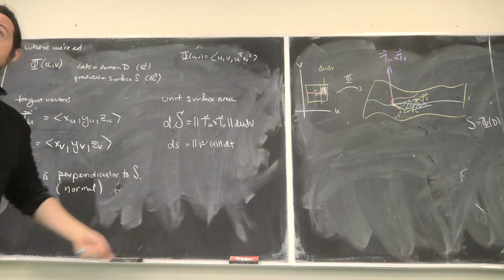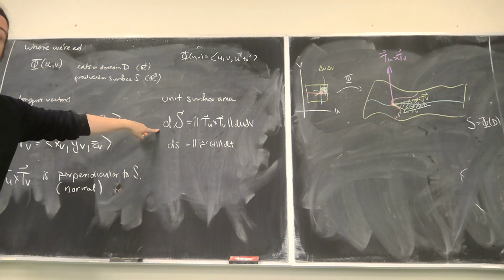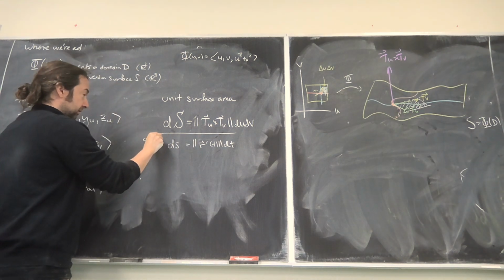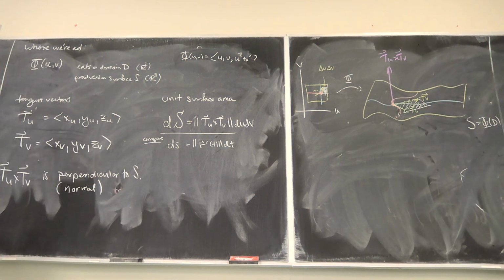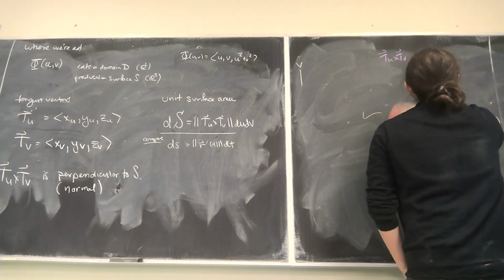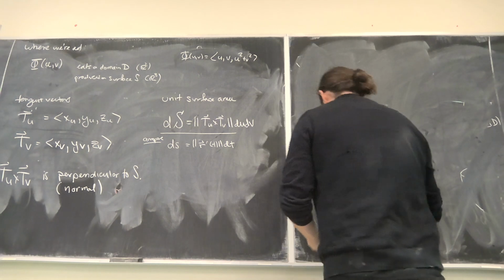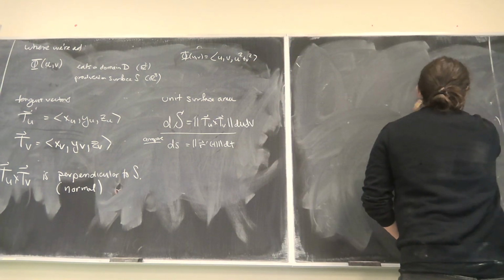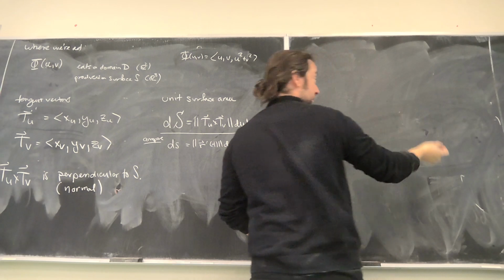This is where this idea originally comes from. So that bit right there is unit surface area. And this is just to compare with this. So the observation about this picture, I'm going to redraw this to be slightly more accurate. What we're saying with the dS unit is the following, and I can't prove this in this class. You'd have to take Math 304 if you want to see an actual proof of this.